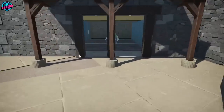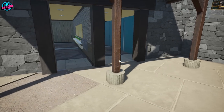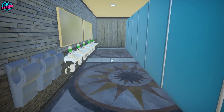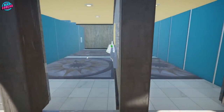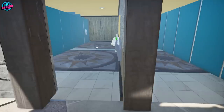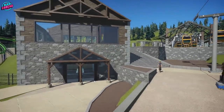The toilets are here. I said I was going to put toilets down by the other Canadian tea house that we did, but actually, the toilets ended up being more so here. They fit quite nicely underneath this building. I quite like how this has turned out. So it's pretty much finished in here. It just needs a bit of love and TLC, a bit of touching up, theme makers toolkit and whatever to come along in here. But I quite like this mix of floor. The tiles just work perfectly in that respect. So that's the building as it's looking.